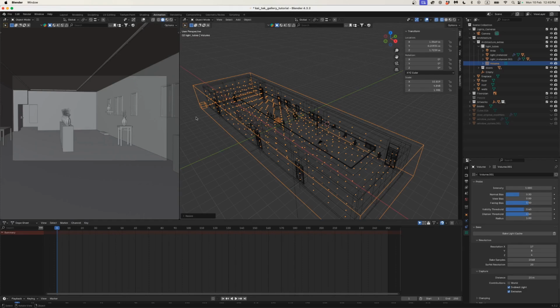And then what we need to do is a bake. And so what's a bake? Baking our lighting is basically running this calculation with our lights as they currently are, and it will calculate where some of these shadows and bounces should go. What that means is if we change our lighting, we just have to redo the lighting bake. But I'm just going to click Bake Lighting Cache. Depending on your settings, that might take a long time or might be pretty quick.